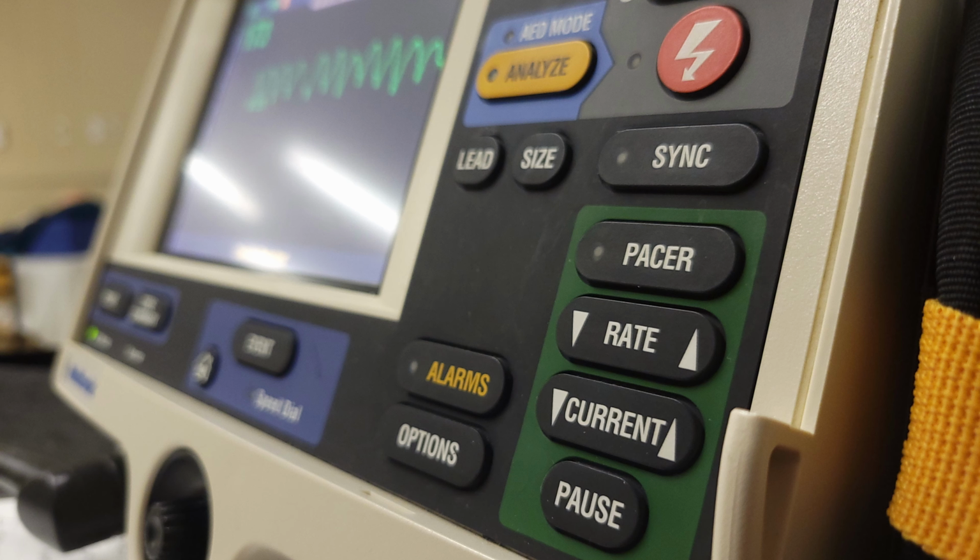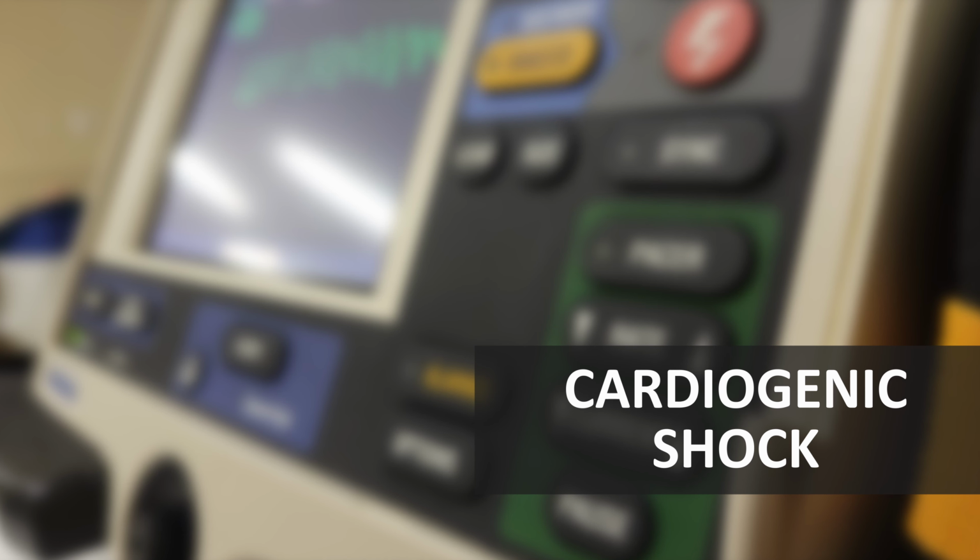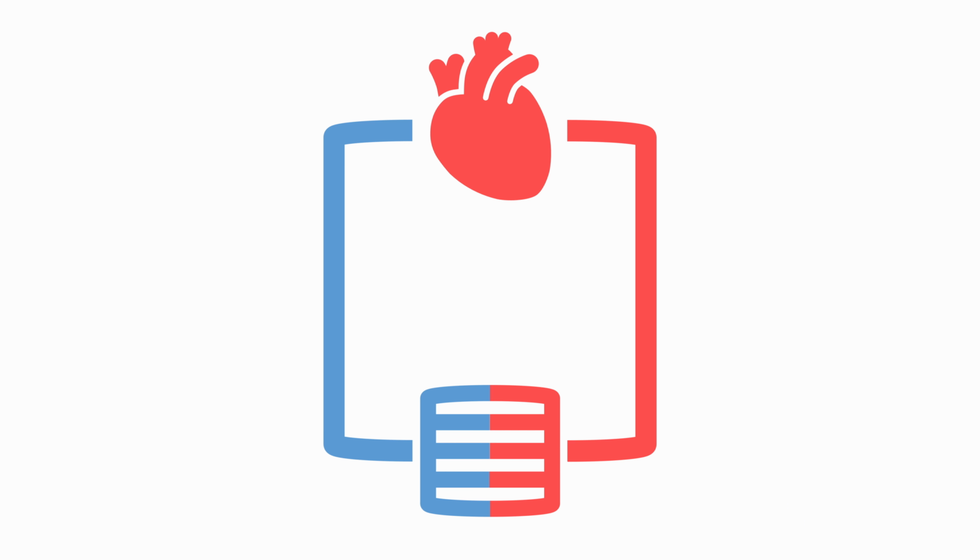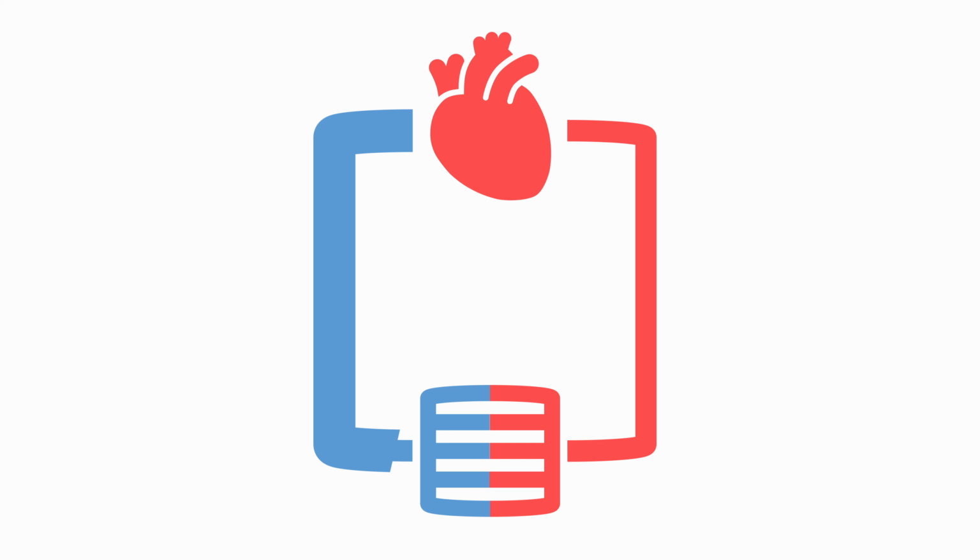All right, now you know everything you need to know about distributive shock and vasopressors, so we can move on to the third type of shock, which is cardiogenic shock. This is a problem with the pump. The pump is weak or damaged or just not working right, and usually that means contractility is poor. The heart isn't strong enough to pump blood forward and fluid gets stuck in the pipes. Usually fluid collects in the veins, which causes swelling and congestion.